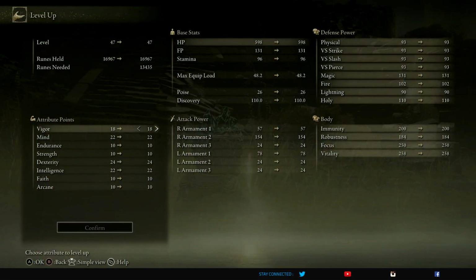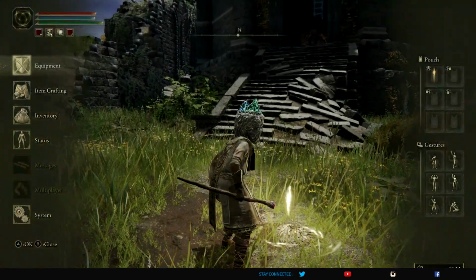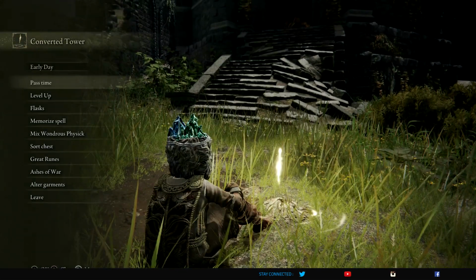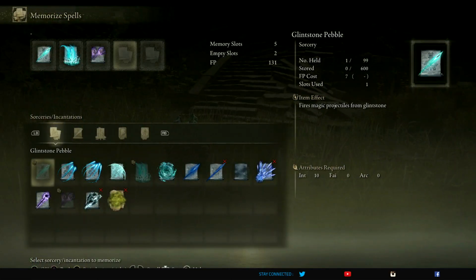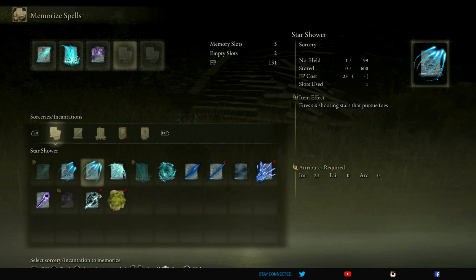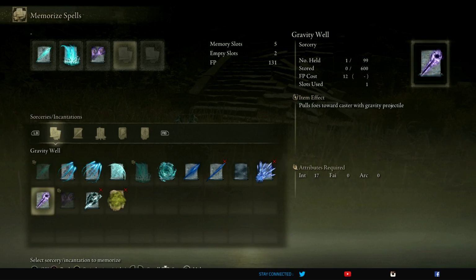Of course, we'll be able to level up. Let's see. I think I'm going to level up intelligence. Alright, we'll go to memorize spell. See, we got two new spell slots. And let's see, increase a small amount. Now, I think we'll get the star shower. Well, first, we'll want to get gravity well. I'll put on star shower.